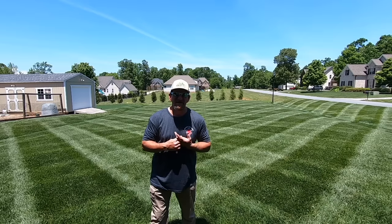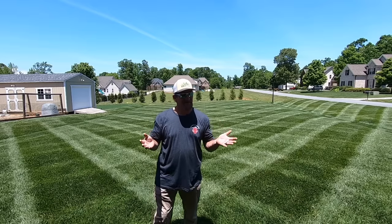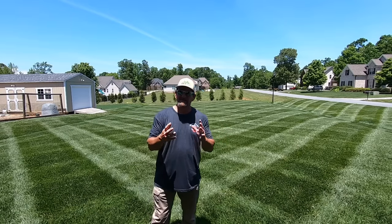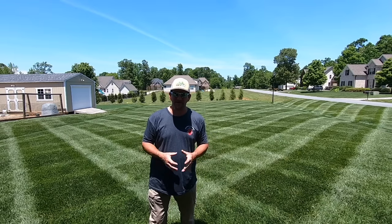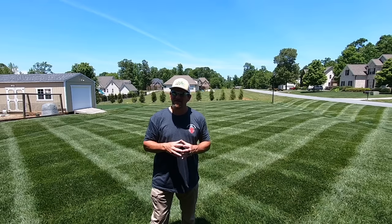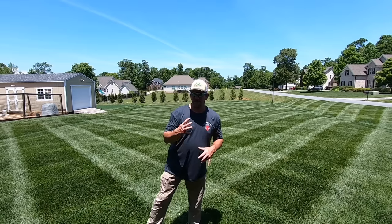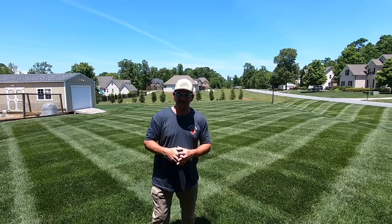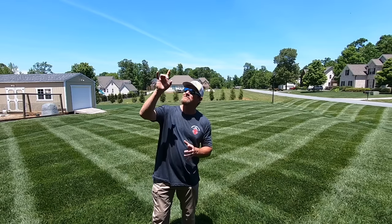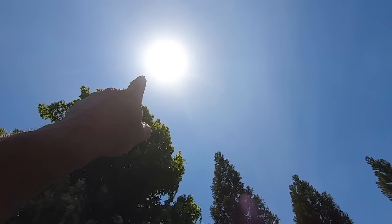I don't know, I just kind of picked that state. Wisconsin. I know it gets cold in Wisconsin. So if you live in Wisconsin and you're wanting a year-round Bermuda yard, not sure that's going to be the best pick for you because you get so cold during the winter. So once you get your grass type right and you have a grass type that's going to stripe, the second thing you need, that big ball of goodness right there.